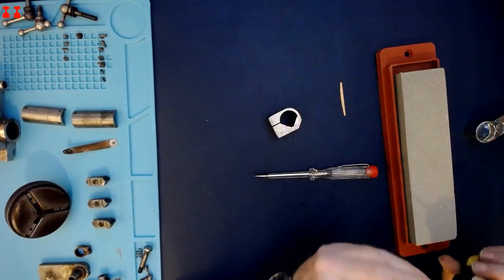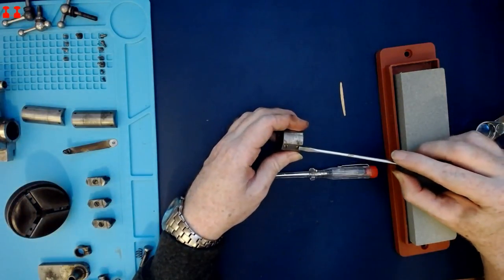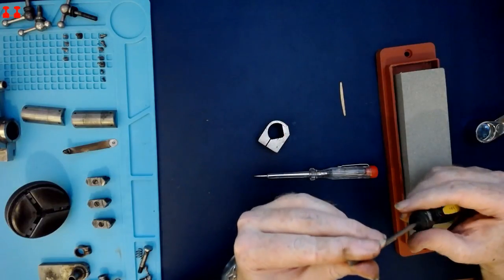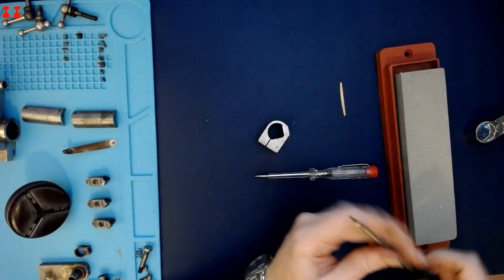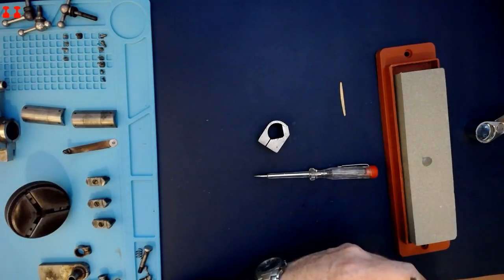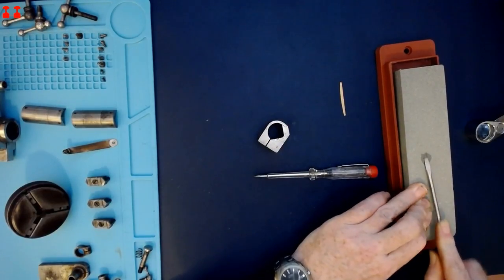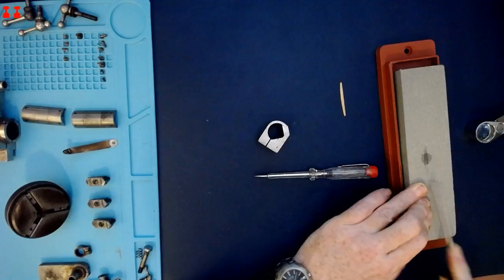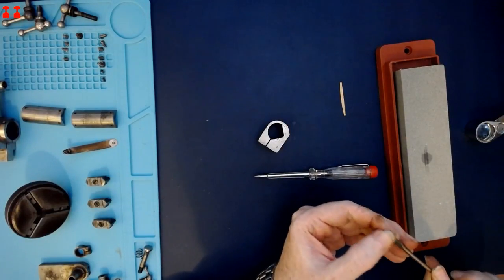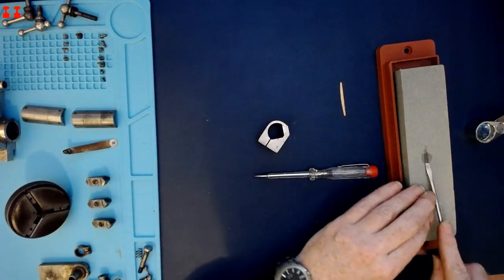So the screwdriver I have, which is wide enough to engage with the screw properly, is a little bit too thick to actually get in the slot. So I'm going to give it a quick trim, see if I can. Mostly I'm just taking some of the burrs off it.